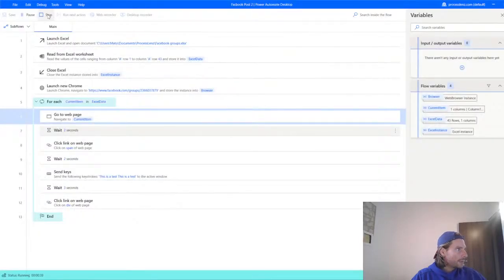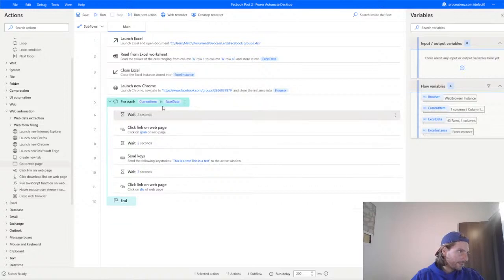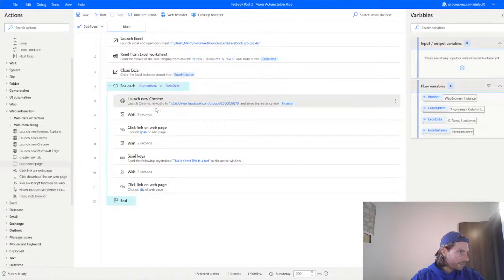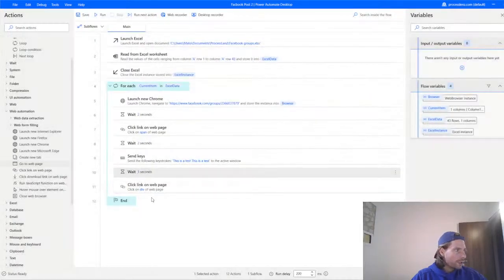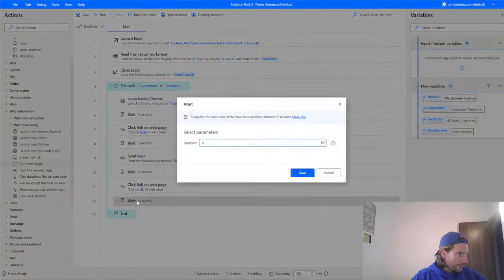So let's do something else. Let's fix our process right here. We are actually going to do something else. We're going to remove this step. We're going to add this step right here. And what is this? This is post. So we need to add a little bit more time to the posting. So we should give it like 5 seconds.